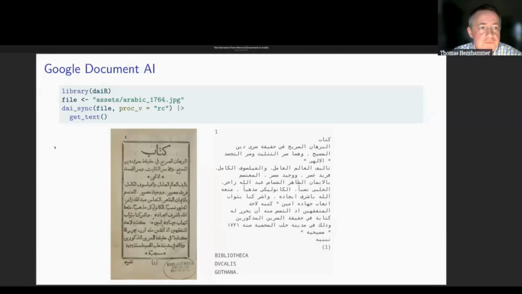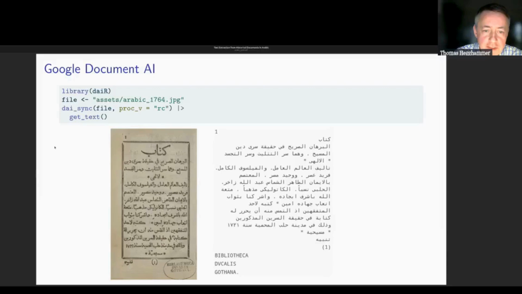This code basically takes your file and sends it to the Google processor and returns text. And as you can see here, it's impeccable. There are essentially no mistakes in this particular job. Now, Google Document AI is not perfect.